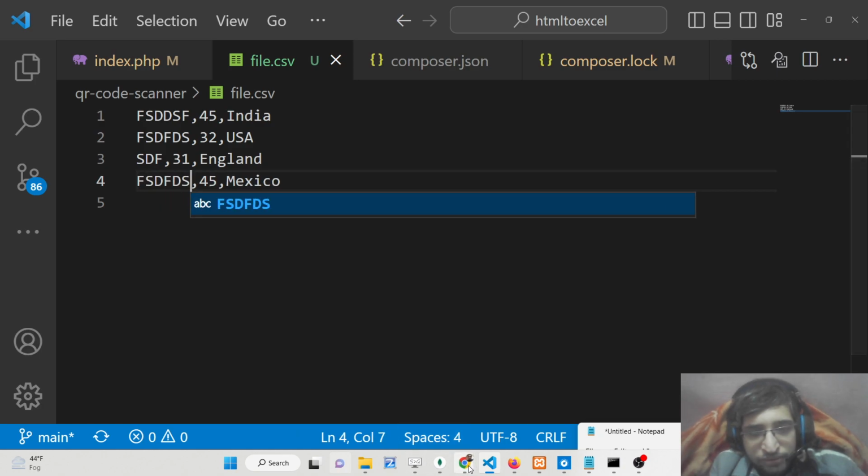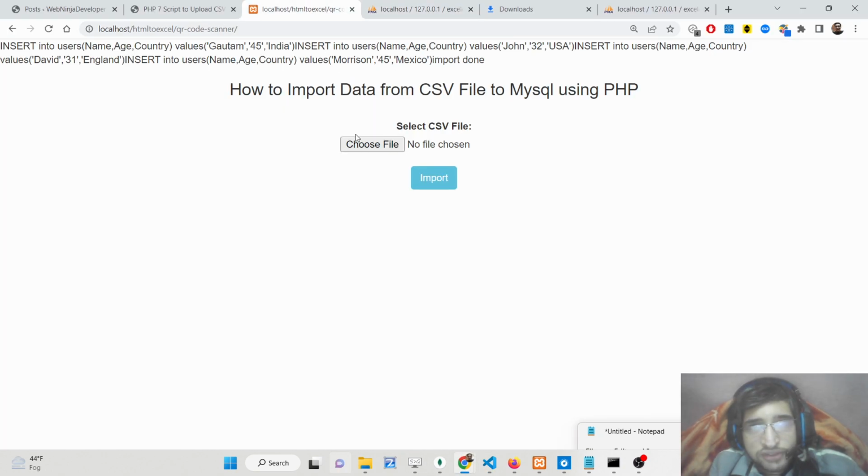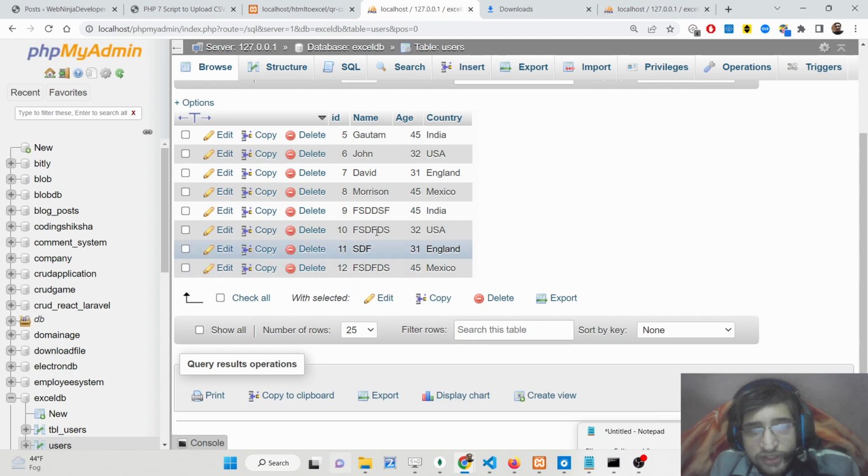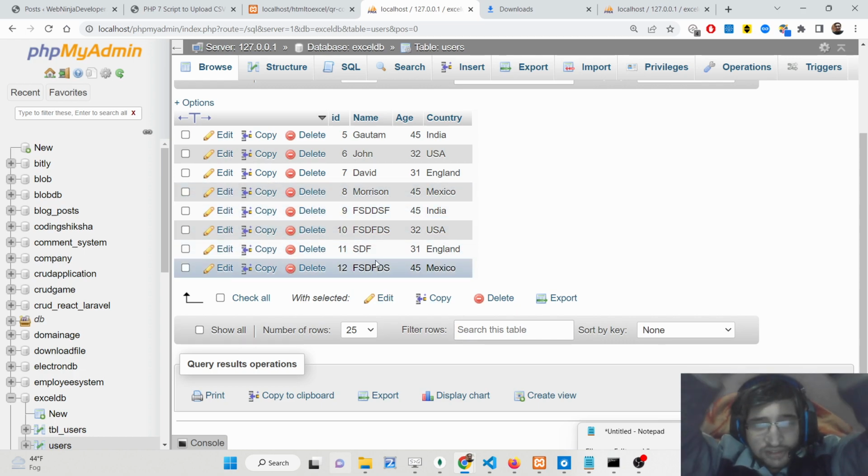Once again, if you upload this, import done. If I refresh, you will see that this data is inserted like this. So with the help of this, guys, you can import millions of records present inside your CSV file directly into the MySQL table using this PHP script.